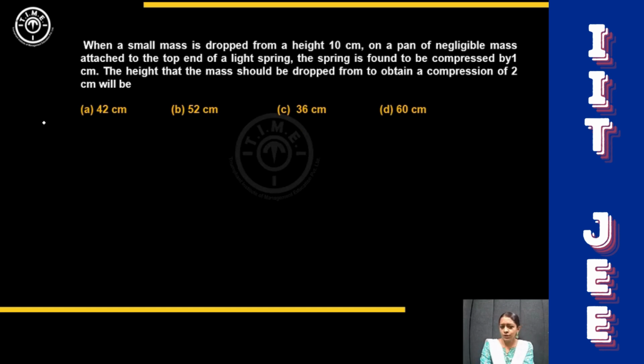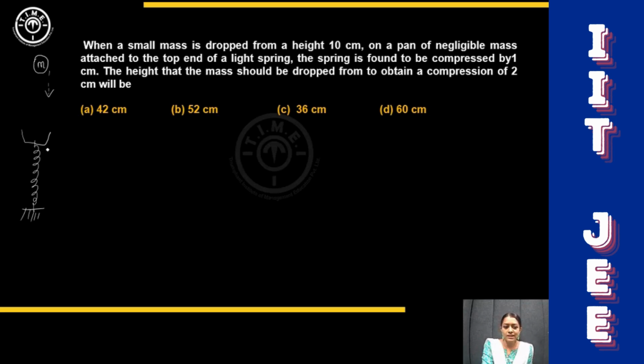So this question is somewhat similar to the previous one, but there is a slight difference. Let's see what is the difference. Here also we are considering a spring which is mounted vertically, and here we have a pan which is attached to the top of the spring, and we are dropping a small mass m onto the spring, so that the spring is getting compressed. When this mass is falling on the pan, the spring is getting compressed due to the weight of that mass. Please note that point here. The spring is getting compressed because of the weight of this falling mass.